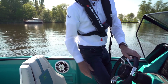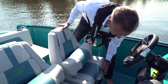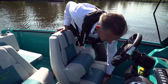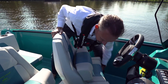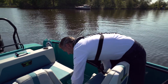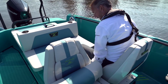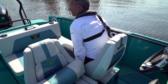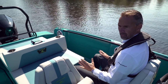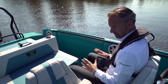Okay, so like I told you, these can be turned around. Let me quickly show you one. I have to slide it forward before I can do so. Where's the handle? Here. And this is really practical, because now if I slide it back, this is a really nice place. You'll notice that I haven't done this a lot before, but this is a great place to sit, read something while anchoring. You could put your feet up like this. This is a really nice setup.